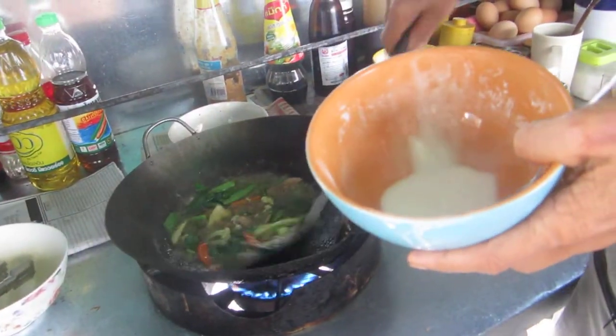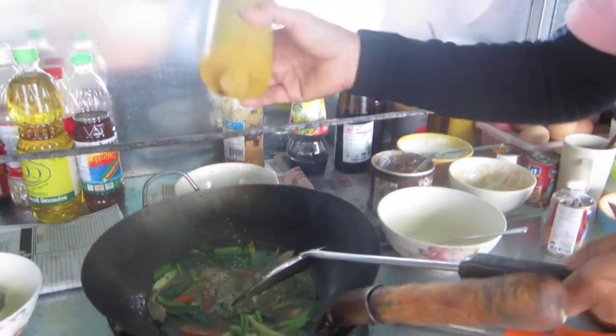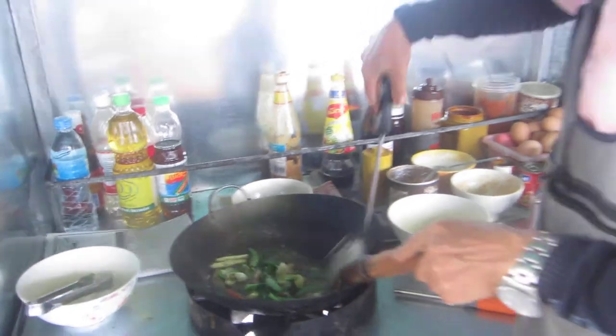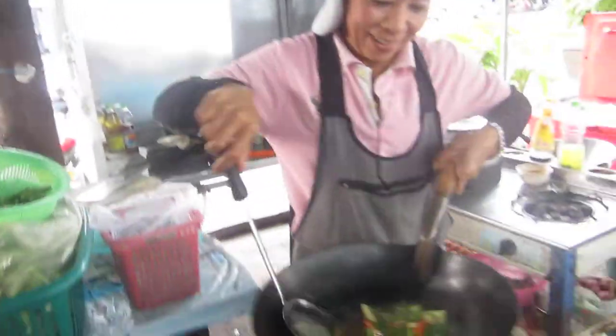Okay. Ooh, what are you? Oh, delicious. Coriander. And that's white pepper. White pepper. Yeah. Okay, and now, delicious. And the final touches.